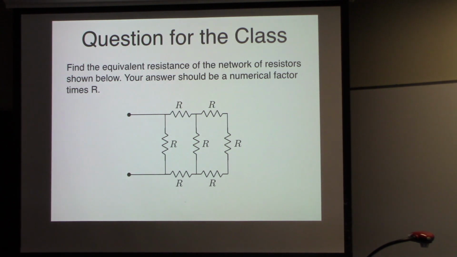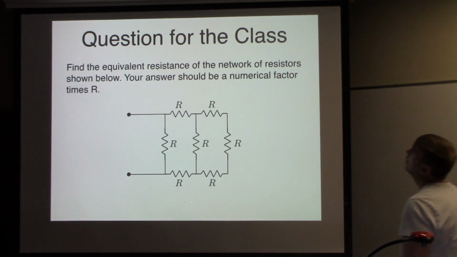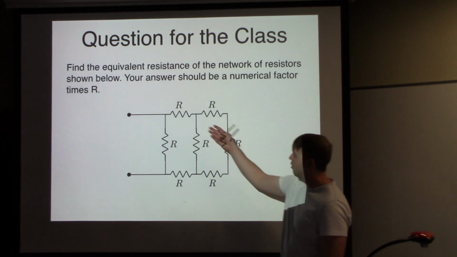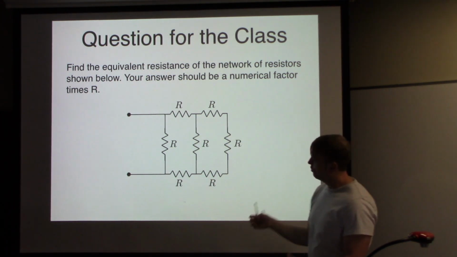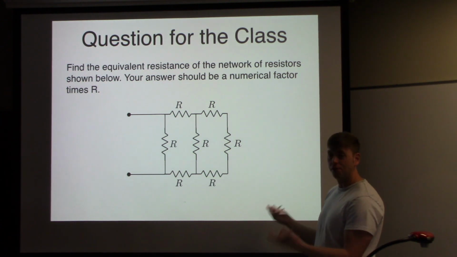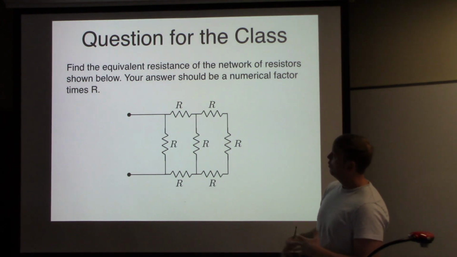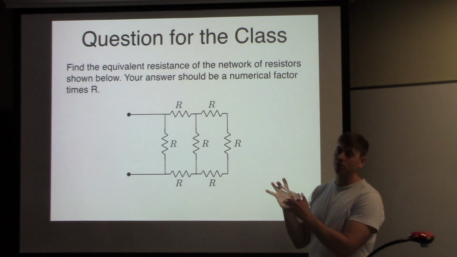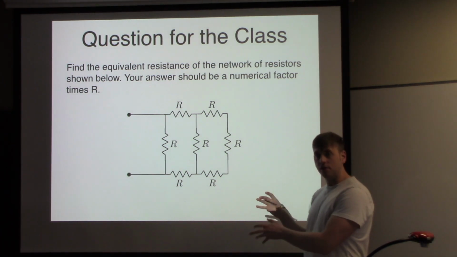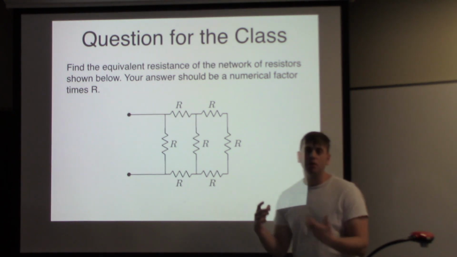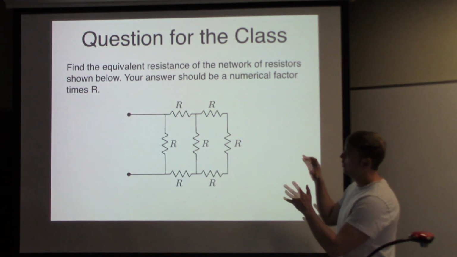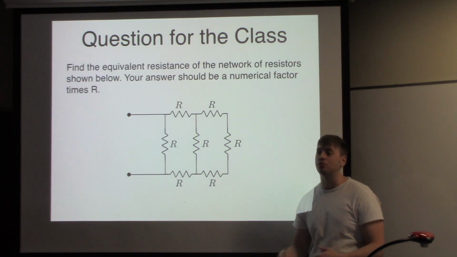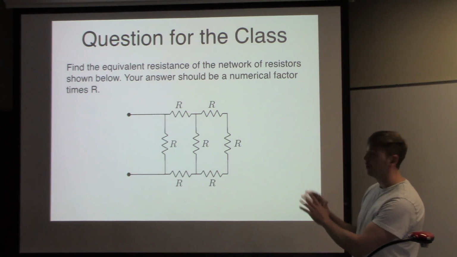All right, so here's the example I was thinking of. We have this network of resistors. Each R value is the same, but some things here are connected in series, other things are connected in parallel. Can we take this and reduce it down into a single equivalent resistor, and what resistance does that have? We're not going to put a number to this, just some kind of numerical factor times R. So maybe it's a half of R, or like 20 times R. We want to figure that out given what we have here.